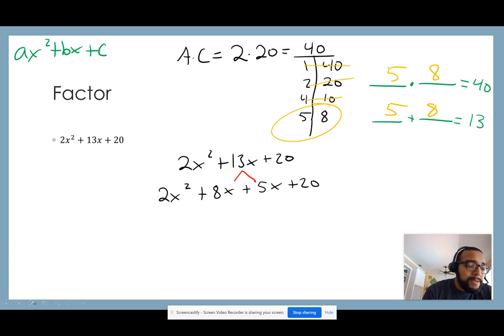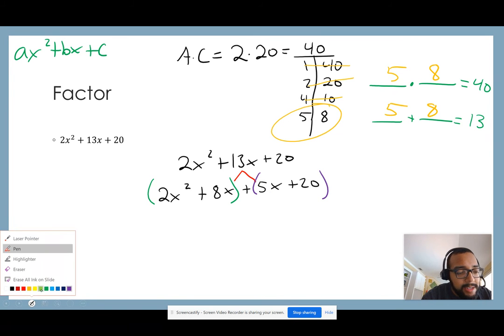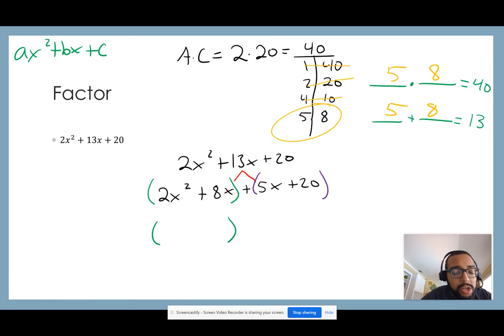But the purpose of that is we're going to take out some greatest common factors. So first two terms, last two terms, let's get it. So between the first two terms, 2x squared and 8x, I need to see what number goes into both 2 and 8. We got 1. We got 2 as well. 2 goes into 2 and 2 goes into 8. So it looks like 2 is the biggest number. Do they both have an x in common? Oh, they do actually. The first term, this 2x squared has an x squared, and the 8 has an x. So that means I can take out an x.